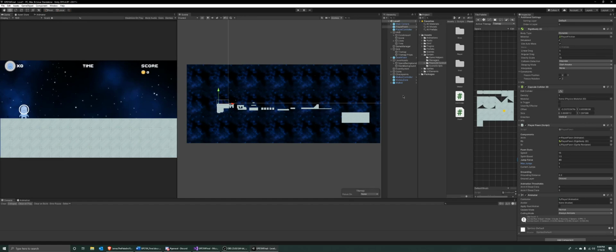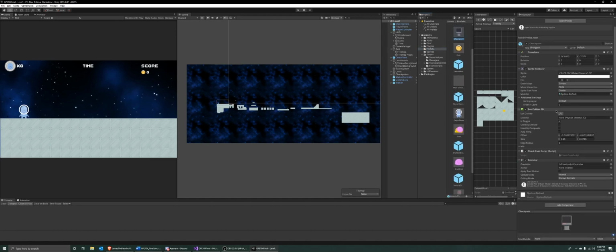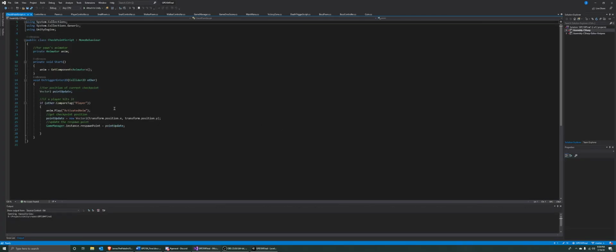Checkpoints. So, as we can see right here, I have my checkpoint prefab. Here's the code for it basically. This animator is for when it changes, when you go across it. Now I added that in since the last video of the platformer.